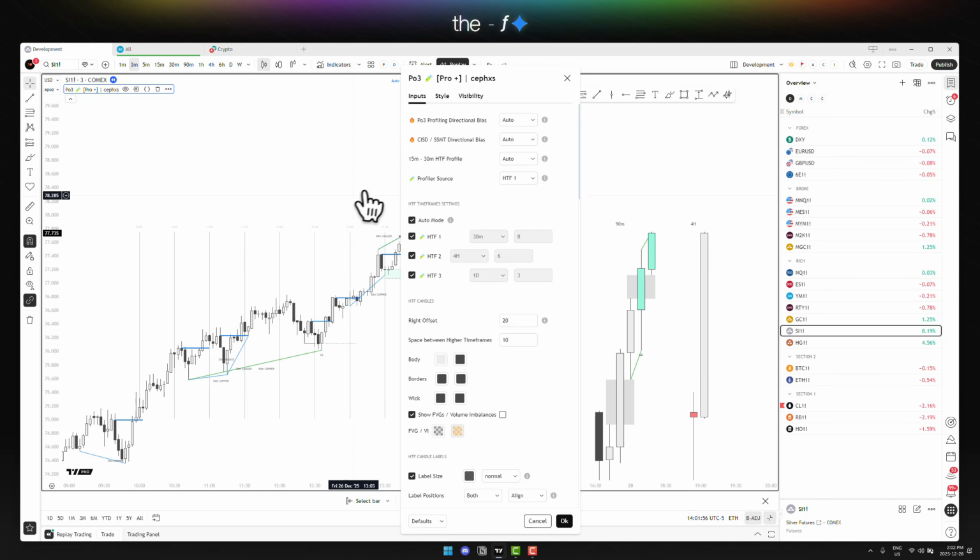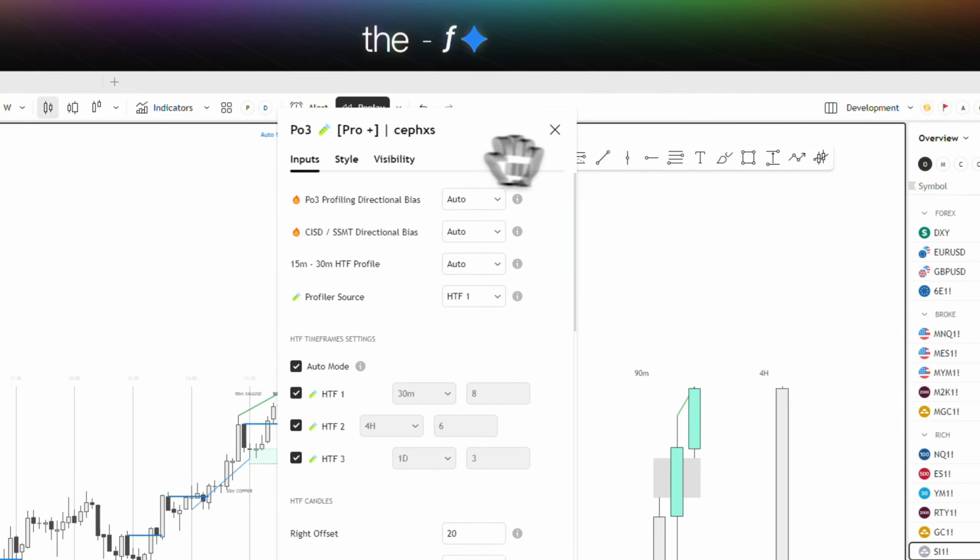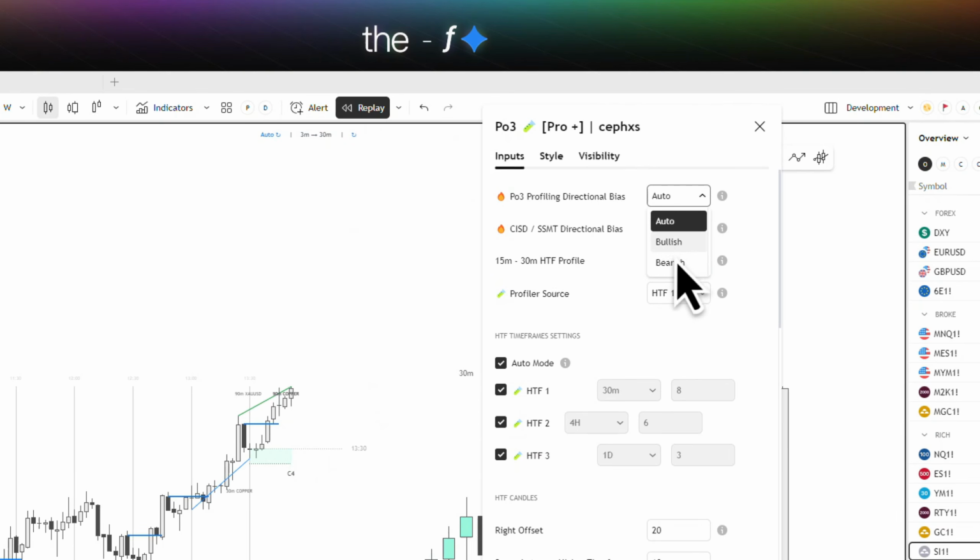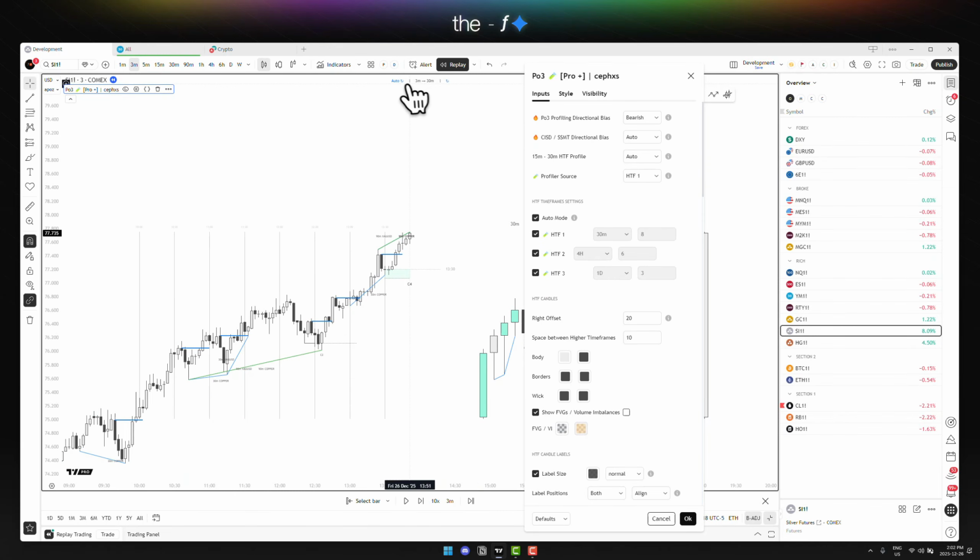So we have this right here, where the directional bias. So if I change this from auto, if I change this to bearish, for example, you're gonna see this disappear because this is a bullish manipulation area, right? So if I change this to bearish, you're also going to see the status bar. The status bar is going to turn to bearish. You're going to see a bearish thing right here. And what it means, basically, this is a bar to show you your settings. So if you have this set to bearish or you have it set to bullish, it's going to show you the settings you have on, right?